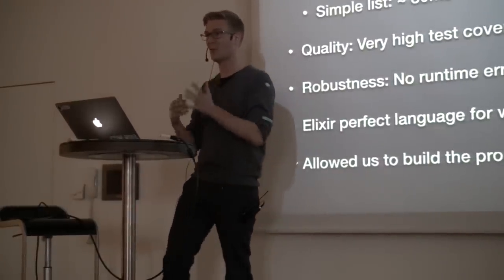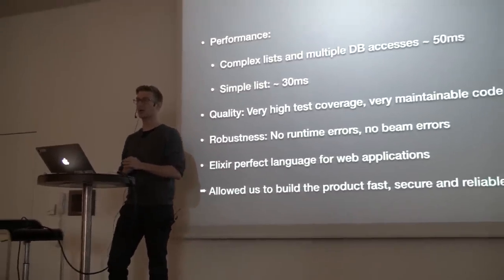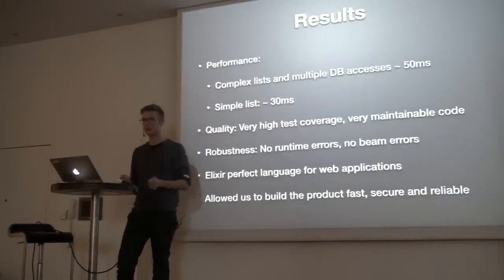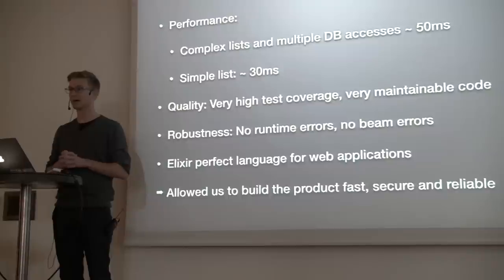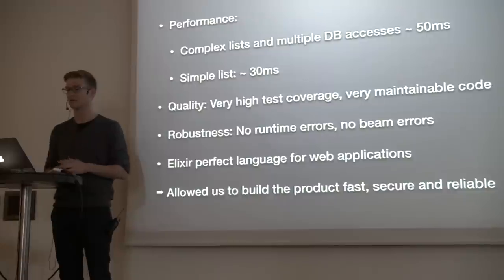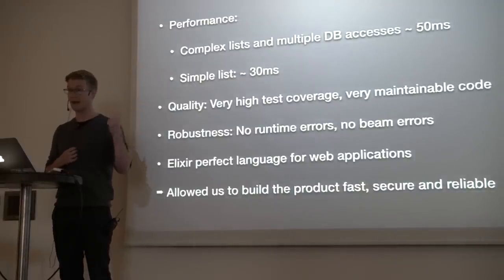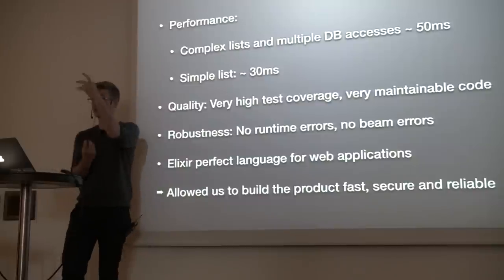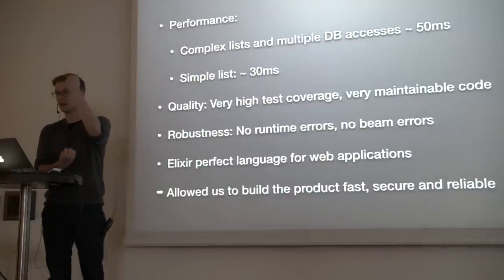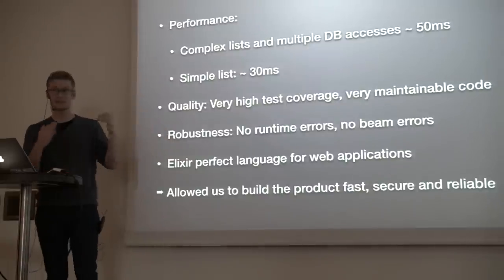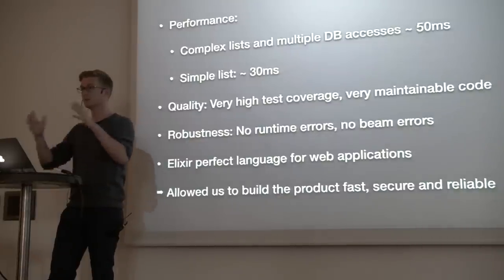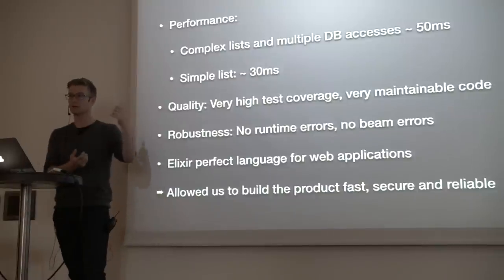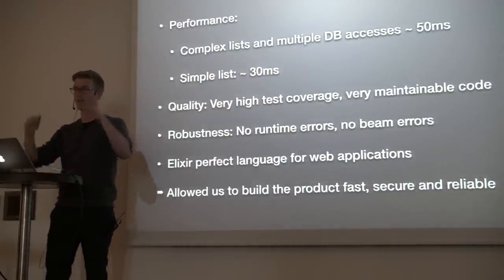Results. I'm going to say I wouldn't have been able to build this in Ruby. The concurrency, the real-time capability, the scalability — scaling Ruby almost always entails caching in between, which didn't work for us. It worked extremely well with Phoenix and Elixir. We have very complex merge lists and we send them back in less than 50 milliseconds. A simple list is 30 milliseconds. So the difference between a simple and a complex response — where I'm building five lists in parallel simultaneously — is not even double in size.